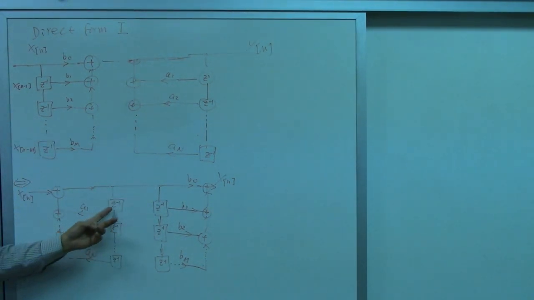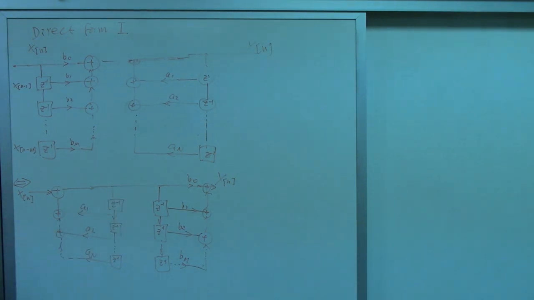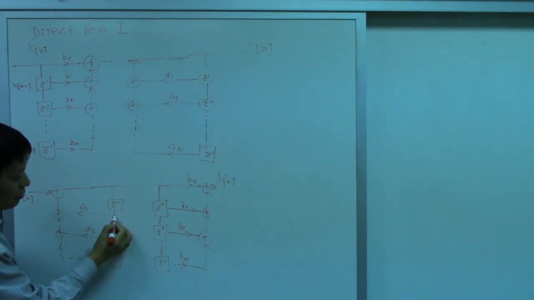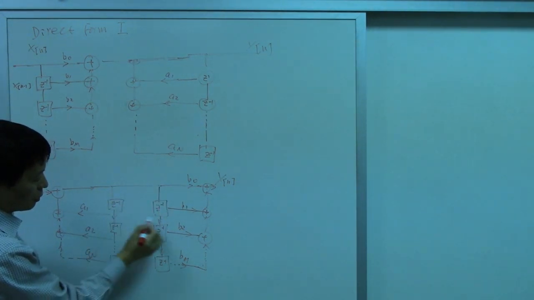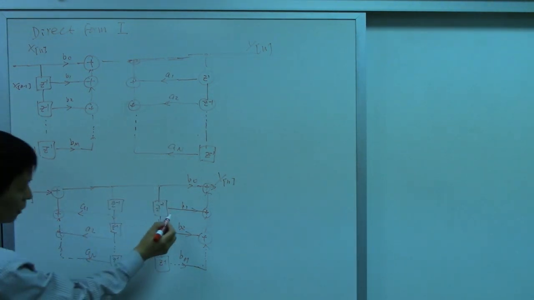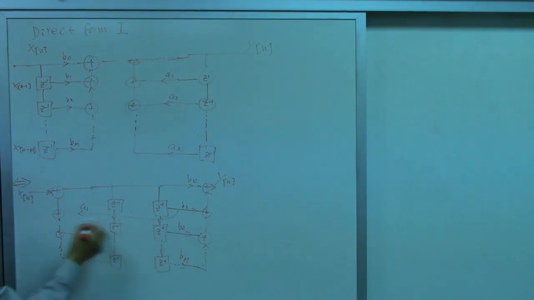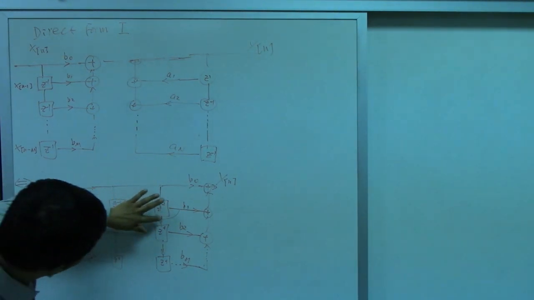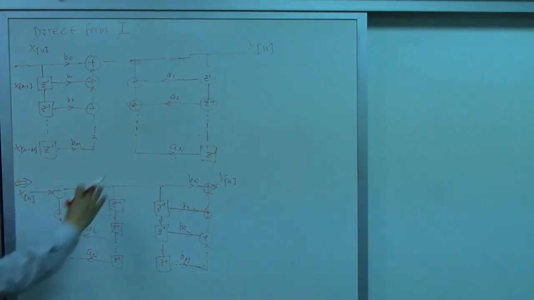So what's the point? We have two sets of these delays. This one here is equal to this. So delay by 1 time here, delay by 1 time here. Are these two still the same? Still the same, right? That means we don't need this. We can just connect this line directly from here, because they must be the same, right? So I don't want to mess this up. You can see we are going to combine these two, so eliminate another one.